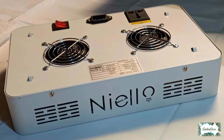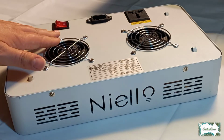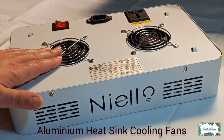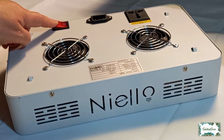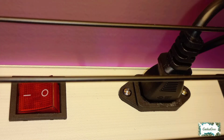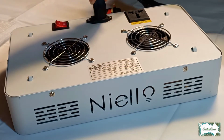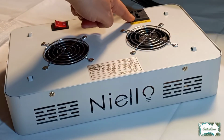The entire outer casing is made from metal. So you can see here the brand name Niello. You have two integrated fans which are low noise, and they are protected with a metal secure guard here, which is really strong. You have the main on and off switch. Here is where the main power cord goes into. Like so. And this is the socket to plug in multiple lights.